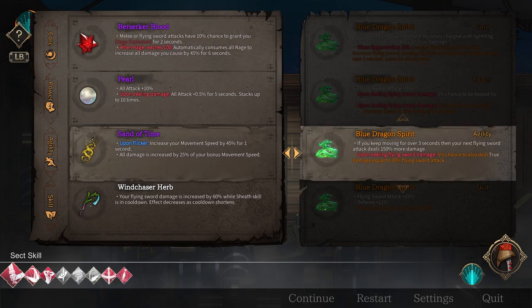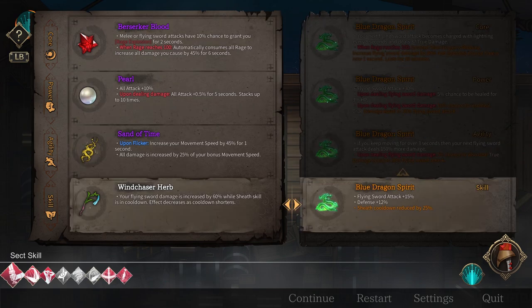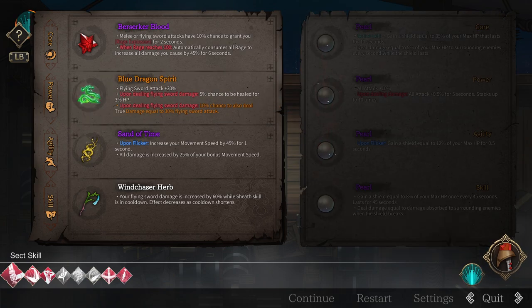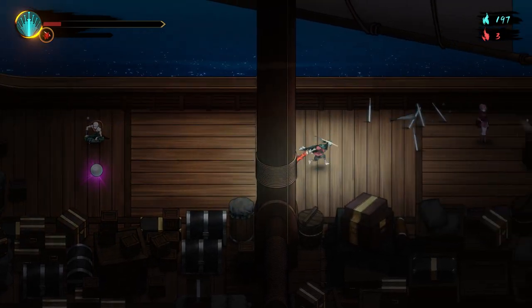Let's see, if you keep moving over 3 seconds, your next flying sword attack deals 150% more damage. Flying sword attack, 30% flat damage increase. That sounds awesome. I might take that. Next flying sword attack becomes charged with lightning. Every 8 seconds deals 37 true damage. Okay, wow. I would say this one, and then all attack plus 5%. Okay, yeah, let's do that. I hate to see the pearl go, but every 45 seconds, deal... Yeah, no, it's gotta go. It's just not part of my build. It's just not my style.